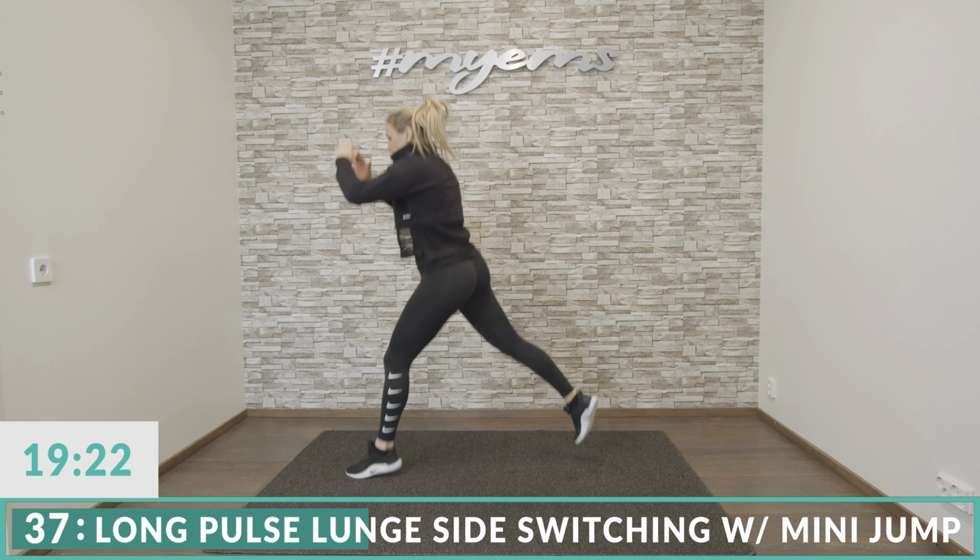And let's go. Breathe out. Breathing. Try to stabilize your hips so they don't move too much. Therefore, we really put the pressure on the heel.